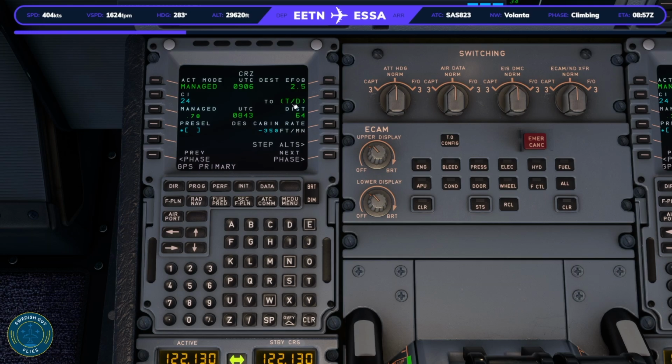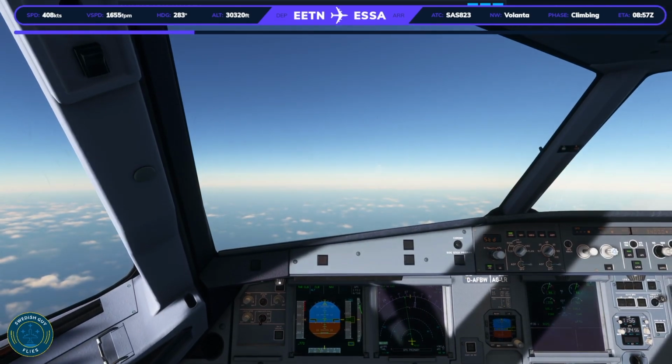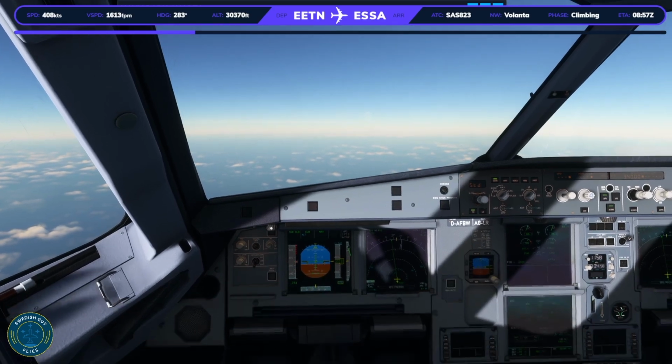On the cruise to top of descent, UTC time 8:43, so 64 miles. So we should land about 10 o'clock local time in Stockholm. So another 30 minutes or so.